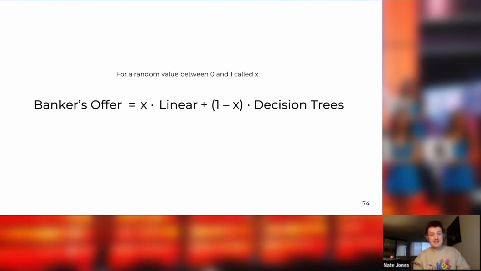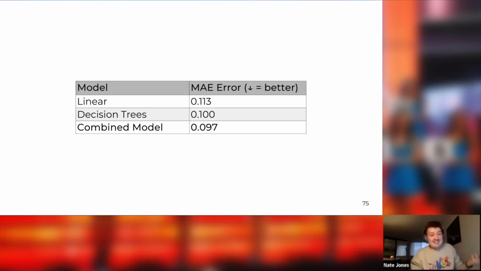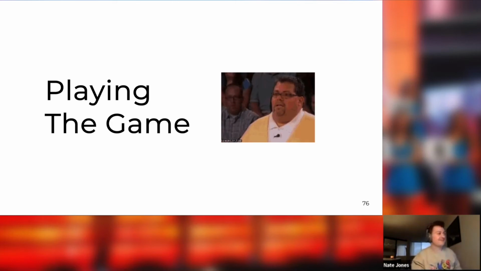So this seems like a total mess. I'm sure a lot of the data science people here are really mad at me for even making this abomination, but it actually does turn out that the error rate on average is a lot lower for this random ensemble model, which is kind of neat. And this means that we finally have an accurate way to predict the general banker's trend of what's gonna happen based on a game. And that was the final piece. We can finally start playing the game.